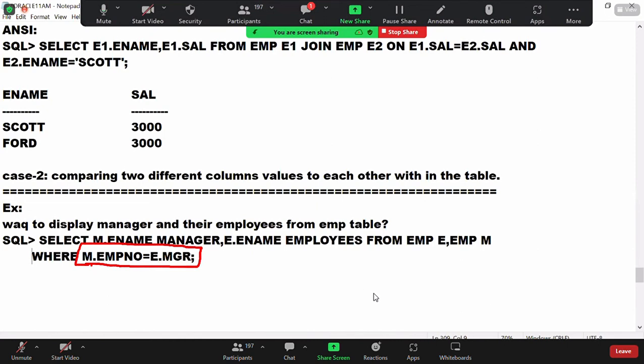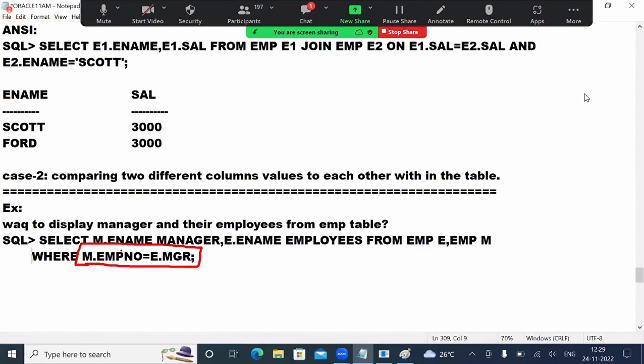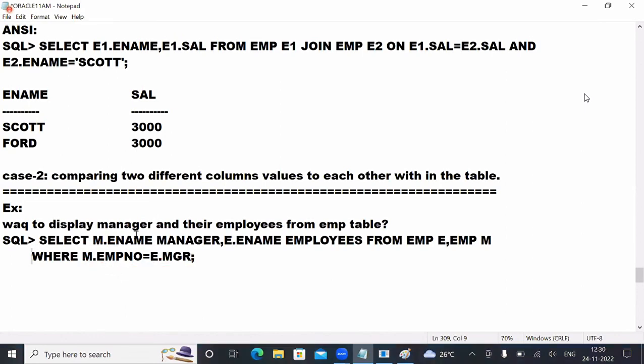Yes, two different columns. So two different columns' values are compared to each other. Same table or different tables? Yes, same table.